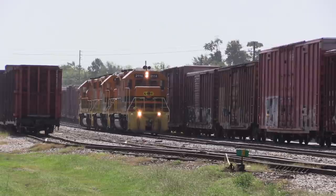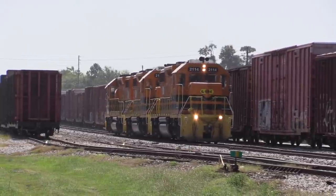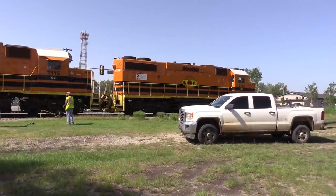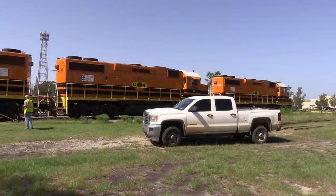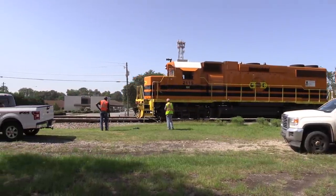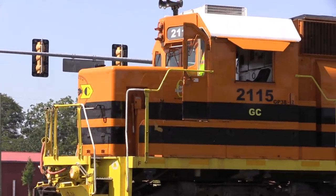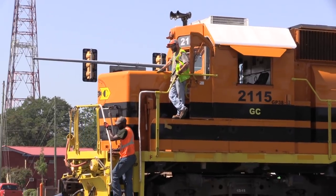After dropping off the cars and locomotive number 2138, the three GP38-2s will run back to the west end of Vidalia Yard. These three GP38-2s were built in November of 1979 for the ill-fated Chicago Rock Island and Pacific Railroad, also known as the Rock Island Line. However, due to the impending bankruptcy and collapse of the once great Class 1 railroad company, the locomotives were received by the Chicago and Northwestern Railway instead. They would operate for the CNW until becoming part of Union Pacific's roster in 1995, where they continued to operate for several years before being acquired by GMTX and most recently by the Georgia Central.